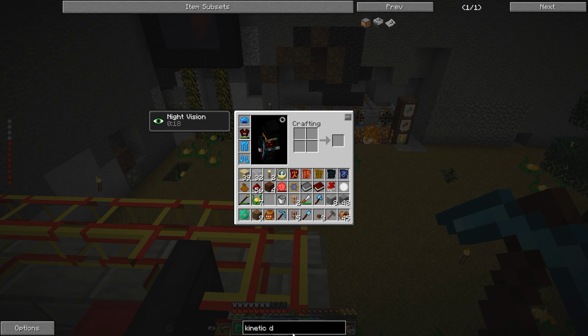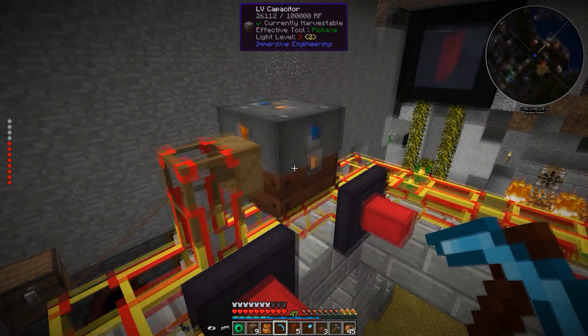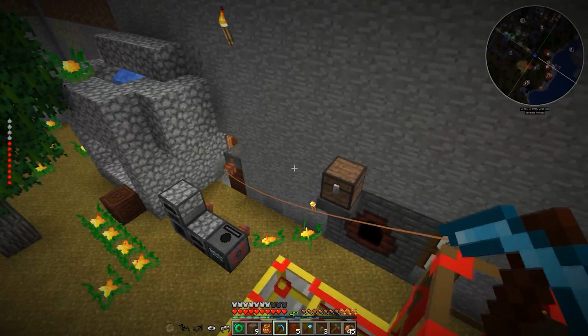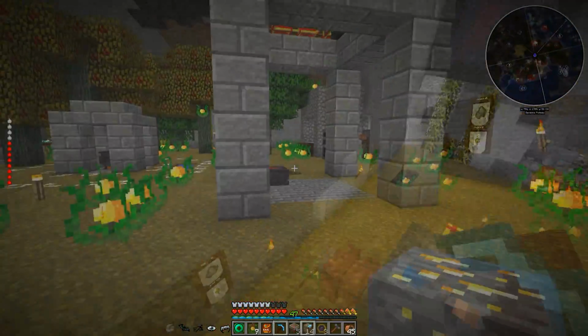Kinetic duster. This is the other thing that we were hoping to make, and it needs 4 more diamonds, which I've already spent a ton on, but we can get there. So I'm going to go make this really quick, and then I'll see you in a moment while this system recharges, because it will take a little while to recharge with the rather meager power production that we have now.